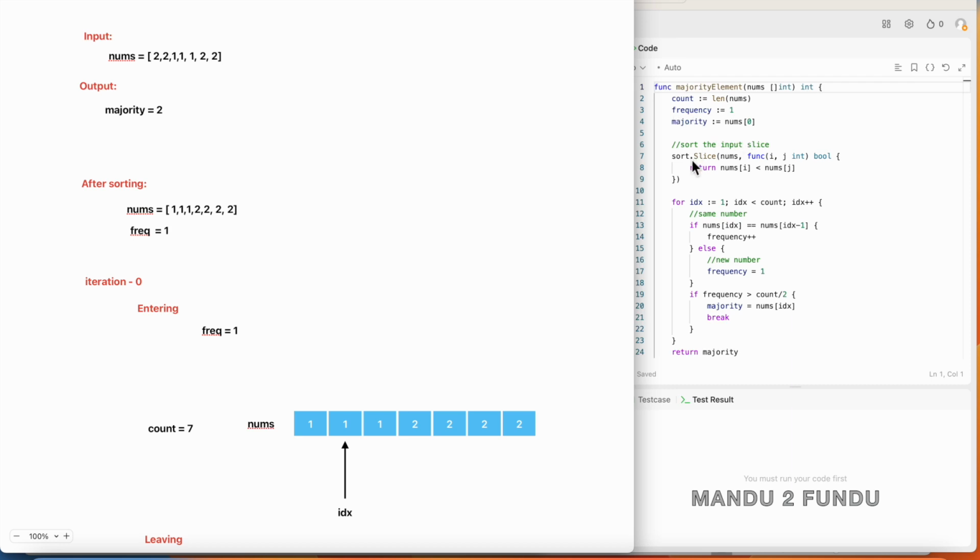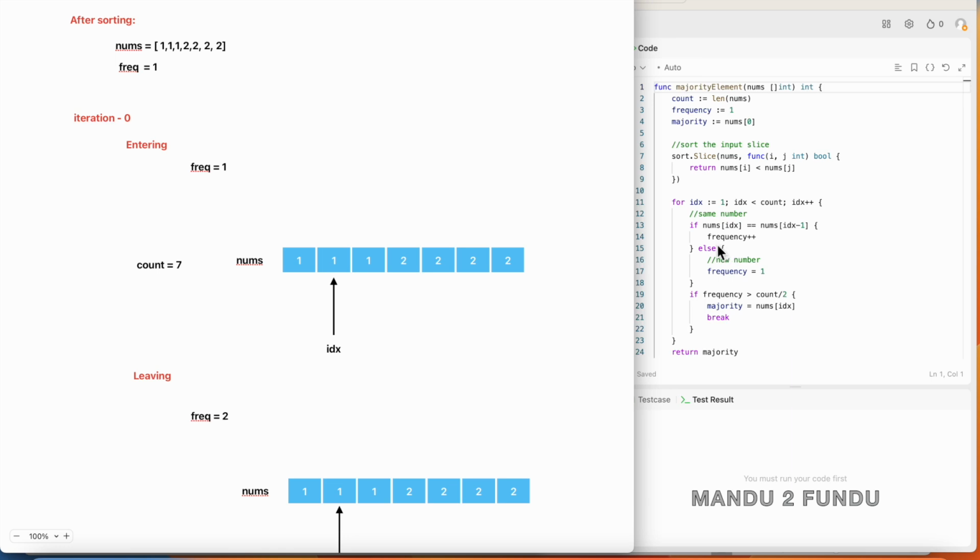Then next we sort the input array so that all the duplicate numbers are adjacent to each other. We will traverse this sorted array and count the number of occurrences of each number.